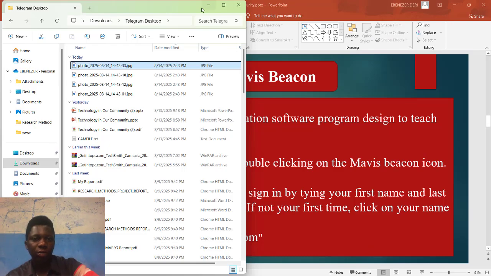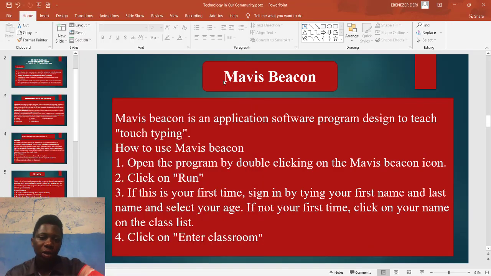Mavis Beacon is an application software program designed to teach touch typing. How do we use Mavis Beacon? 1. Open the program by double-clicking on the Mavis Beacon icon. 2. Click on Run. 3. If this is your first time, sign in by typing your first name and last name and select your age.